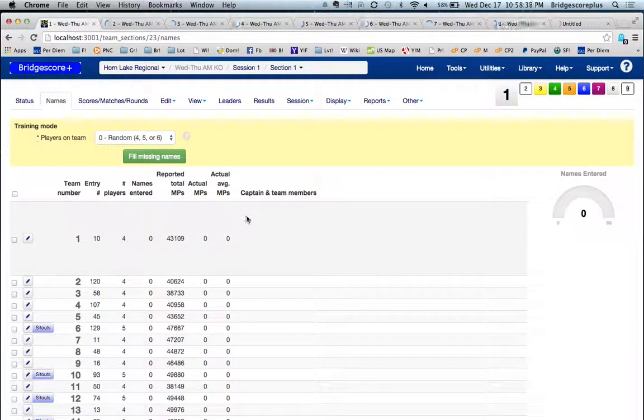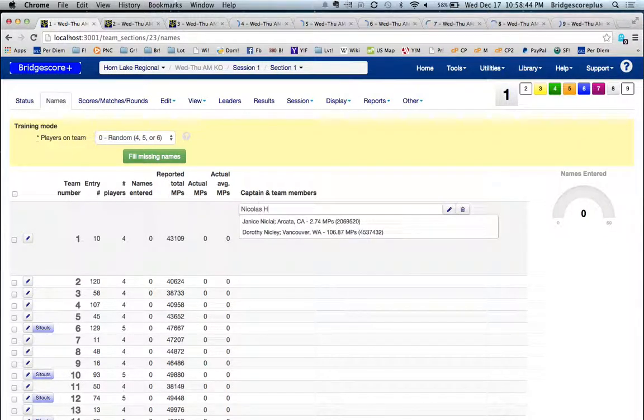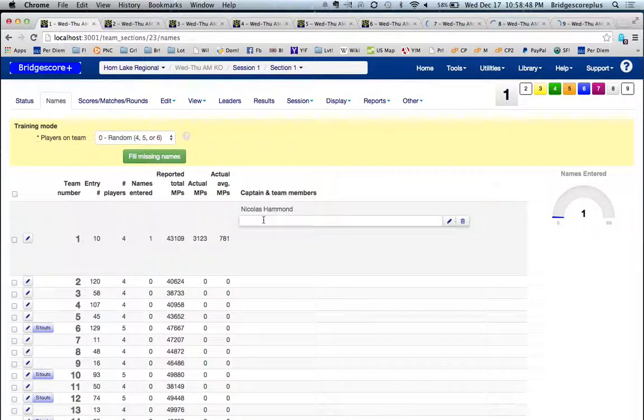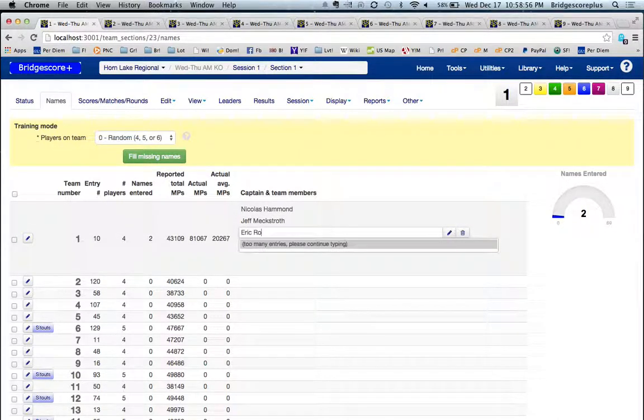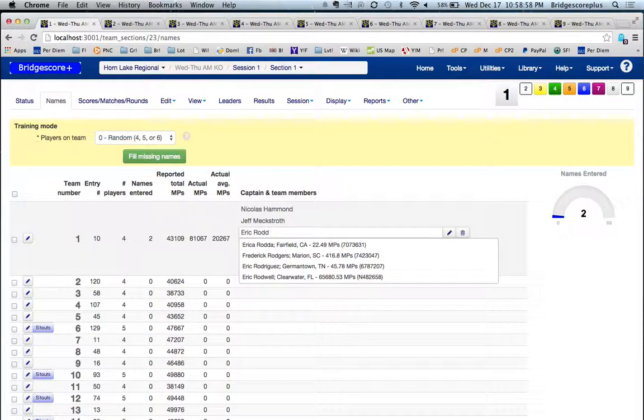So if I want to start adding names in here, I can start to add myself. Give myself a nice team to play for.